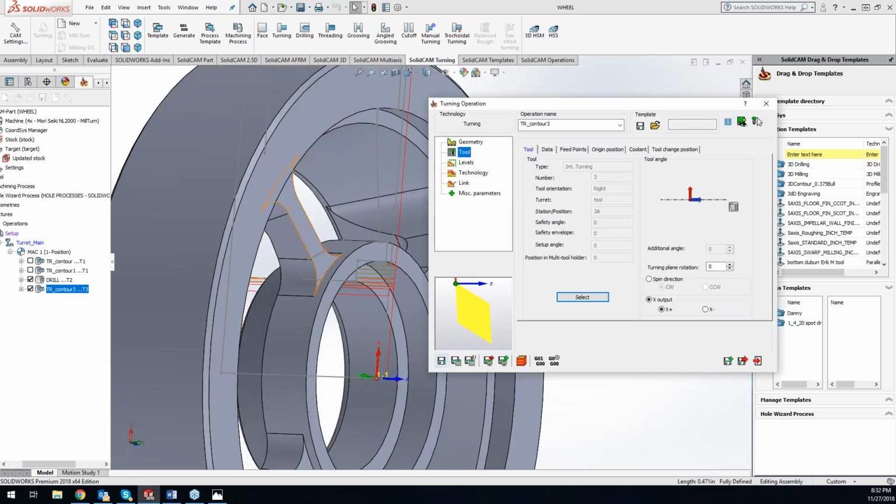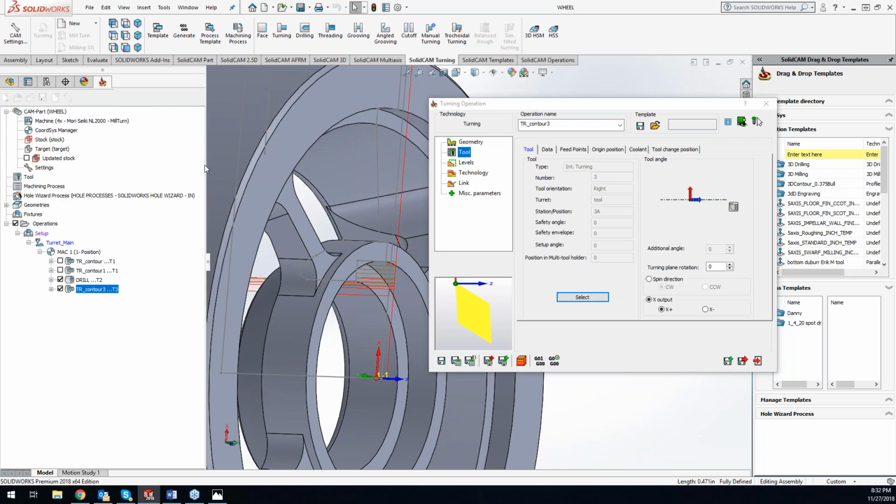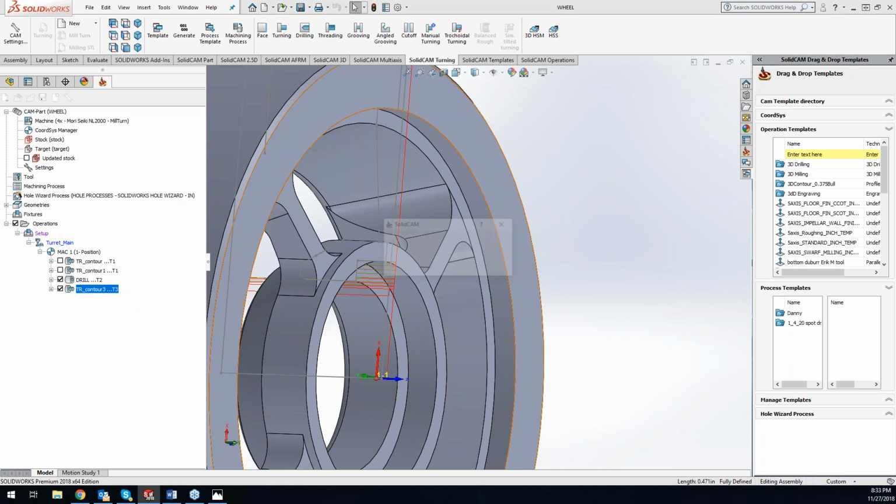It's got to be something to do with that target. So let's do this. Bomb that one out. Try turning.